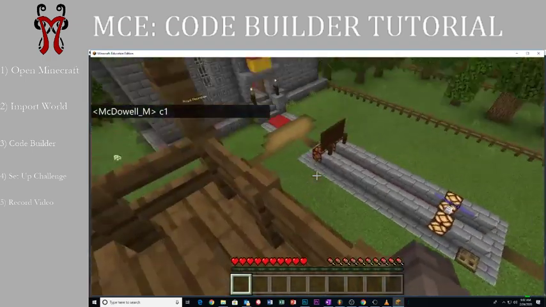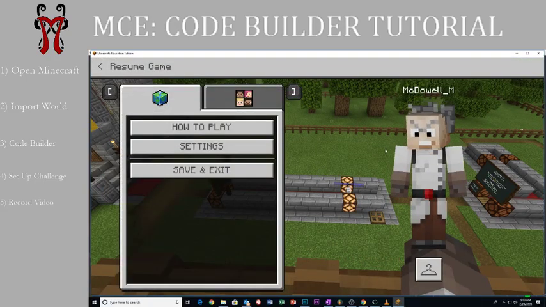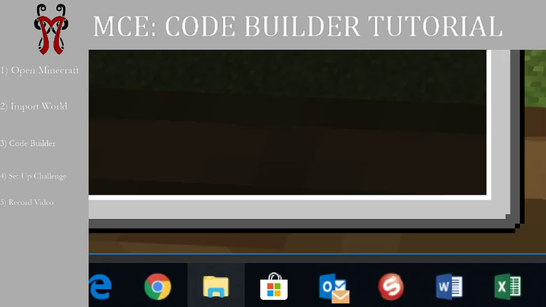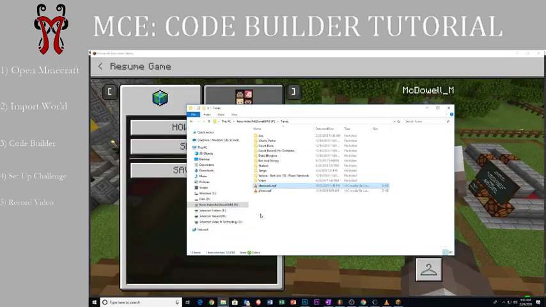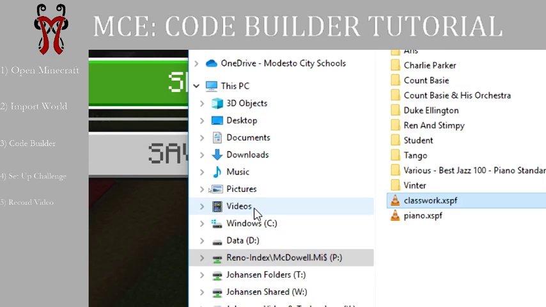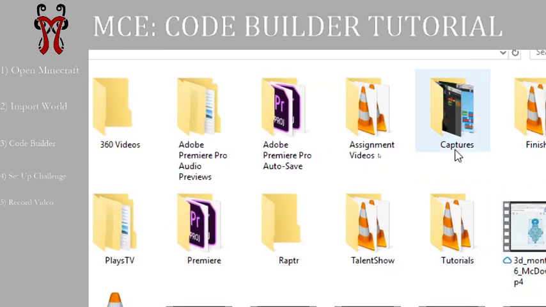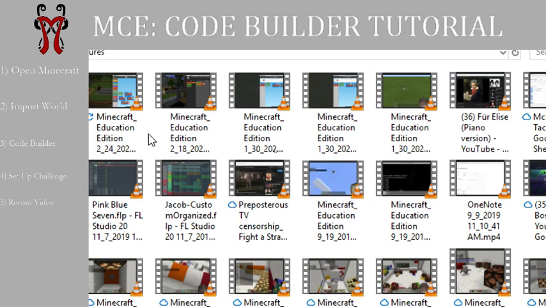Now let's see how I can actually turn this into Schoology to get credit for your project. I'm going to press escape, that way I can access my cursor. You're going to open up your Windows File Explorer. So I'm going to open up Windows here. Inside Windows, you're going to find a folder called Videos. It's going to be under your This PC section here. So if you go to Videos, and then you go to Captures, this is where the video that I just saved is going to be.